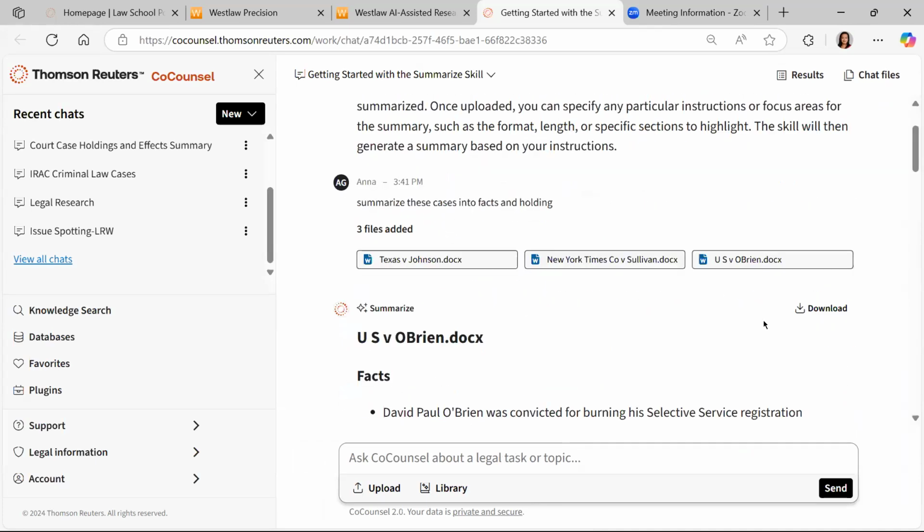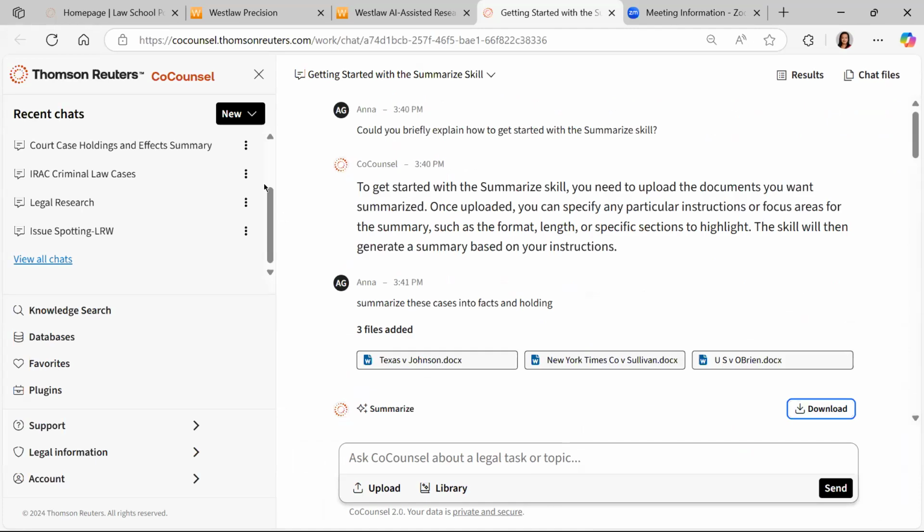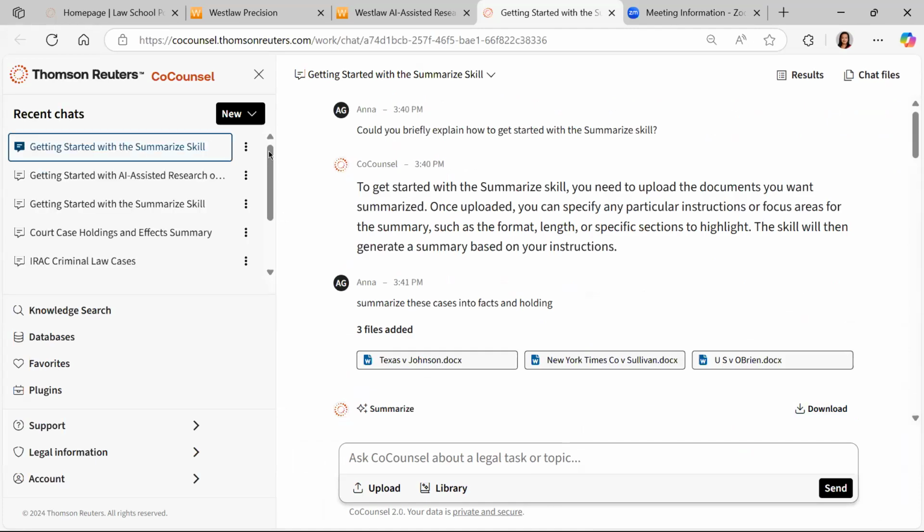I can then download this information into a Word document, just with what was on the screen, or including the footnotes if I wanted to do that as well. One of the things I also wanted to point out is that at the top, it says getting started with the summarize skill, and that is what is showing up in my recent chats as well.